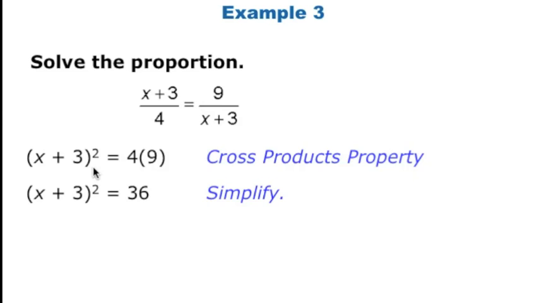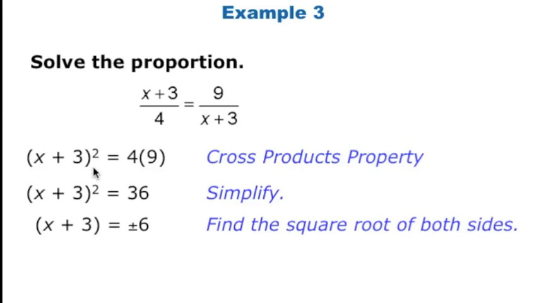Same idea. I want to do this in reverse. There's no addition or subtraction or multiplication and division on the left side outside of parentheses. I understand there is inside, but not outside. And then I'm going to remove that power of 2 by taking the square root. Well, the square root of 36, again giving two answers, is plus or minus 6. So now I have x plus 3, no more power, equals plus or minus 6.